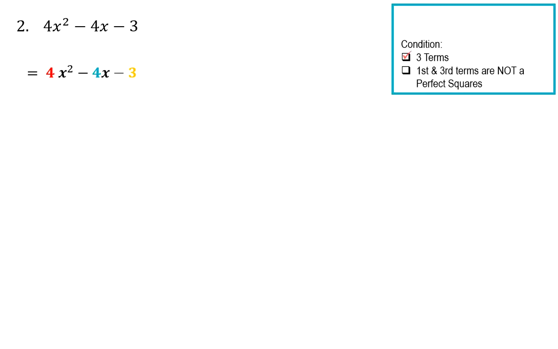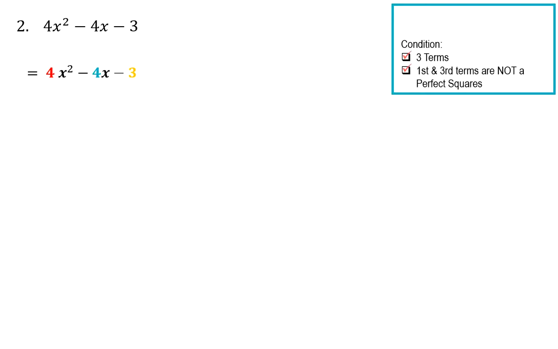So, let us check. So, mapapansin ninyo yung first term natin, which is 4x squared, yung 4 ay perfect square. Bakit? Kasi, when you multiply 2 times 2, you will get 4. 4 is a perfect square. Ngayon, check naman natin yung third term. So, yung third term natin is negative 3. So, yung negative 3 ba ay perfect square? So, hindi. Kasi walang two numbers na pag pinag-multiply natin, or the same two numbers, wala tayong makukuhang sagot na negative 3. So, therefore, nag-satisfy dun sa ating pangalawang condition.